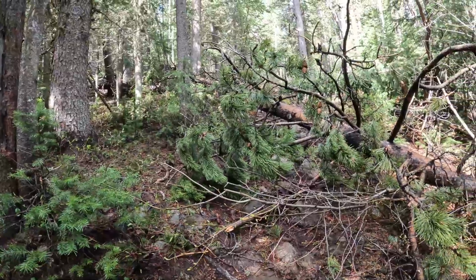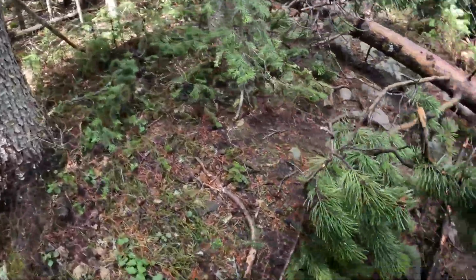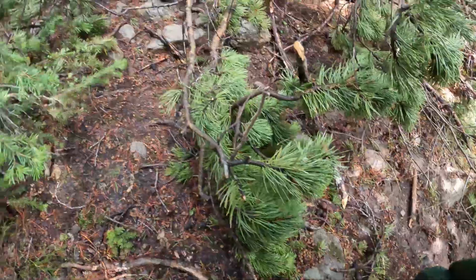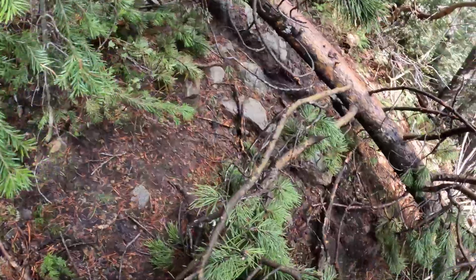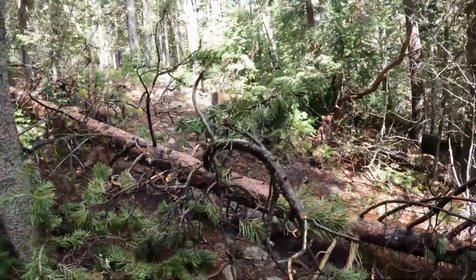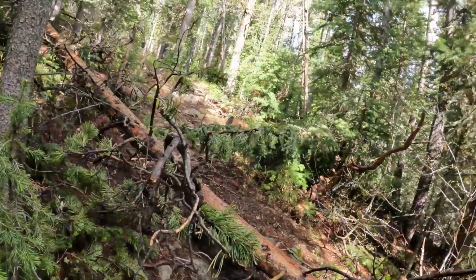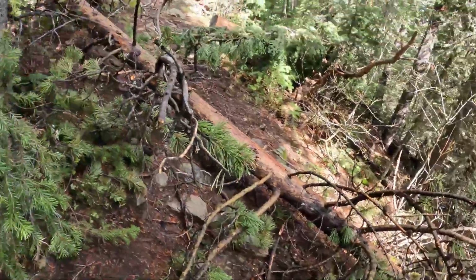Okay, looks like we got another. We do a one cut, a little tiny. Those are weird poops. Thought it was deer, but it's not. They're all over. Little round ones. They're like some kind of creature. Hey, I'm gonna stay close. Let's see if I can get a one cut and drag her down a little bit.